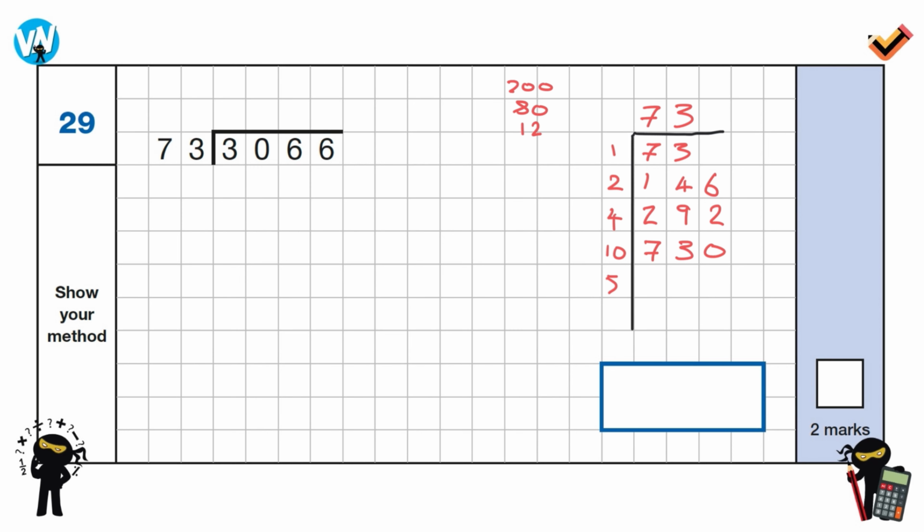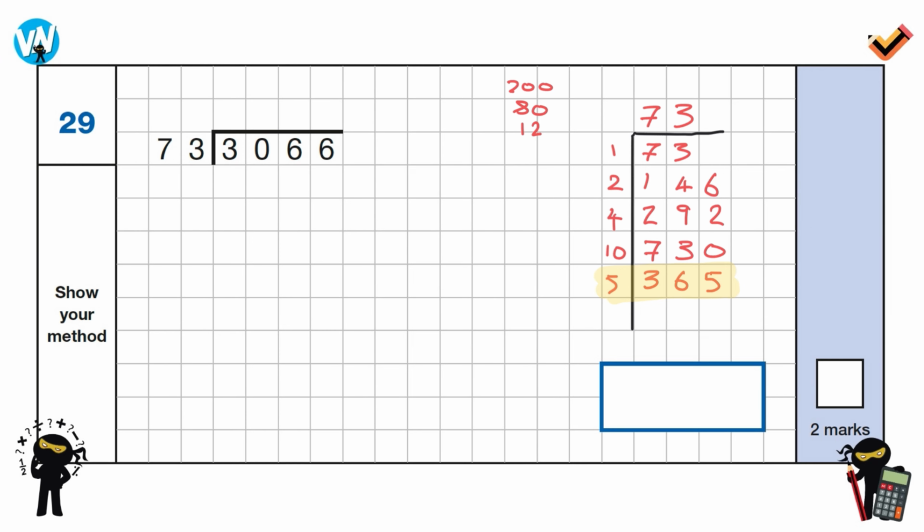And then half of 730 is 365. So we've got 365. Now, again, this is a good example where I think a lot of pupils might have got bogged down here, not being able to half 730. If that is the case with you, I would have just left 5 lots and gone into answering the question.